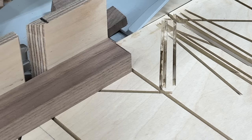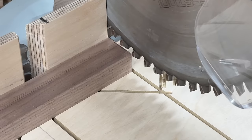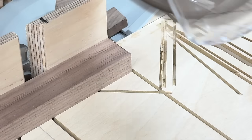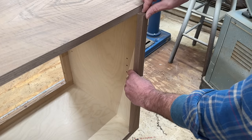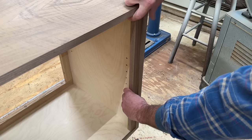I know that's probably a little heavy still, so I'm going to put the saw blade down, push the material into the blade, pick it back up, and trim it by just a little bit. You see how the blade is hitting it? And that looks good. It's a nice, tight fit.